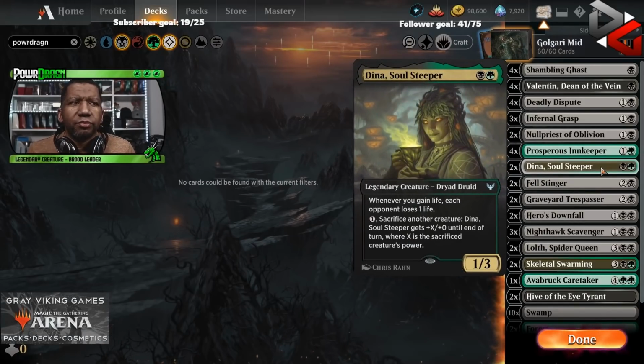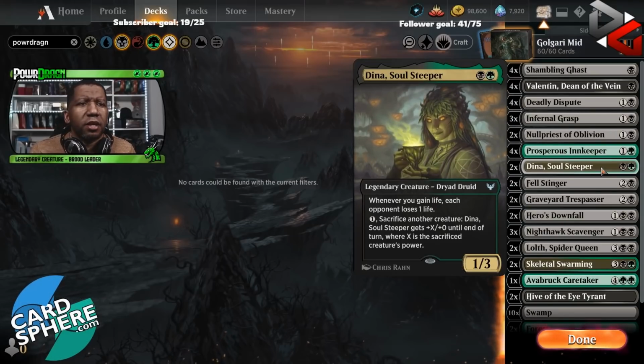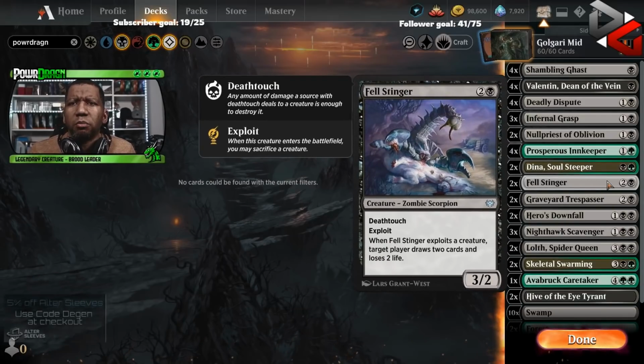Then we have 2 Dinas, because gaining life drains your opponent for bonuses. And the sacrifice effect actually has another bonus in here that we can use. We're playing a couple of Fell Stingers because I wanted more ways to draw cards, and this is one way we can do that.